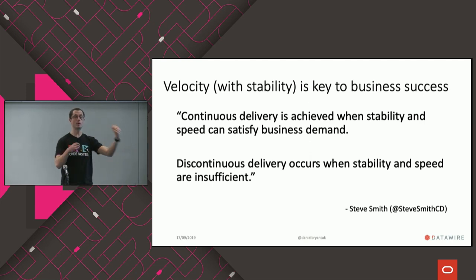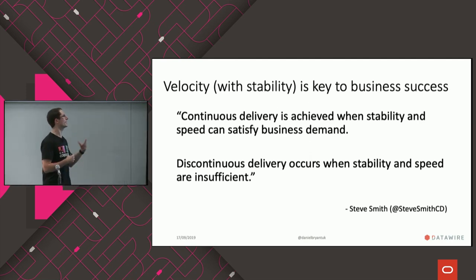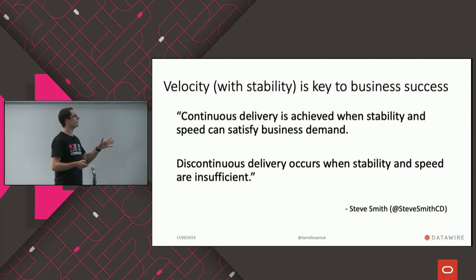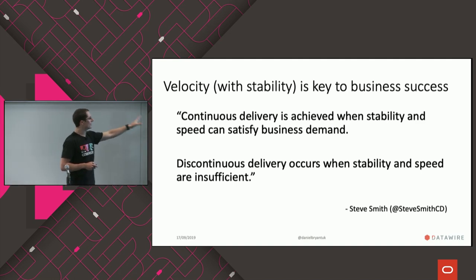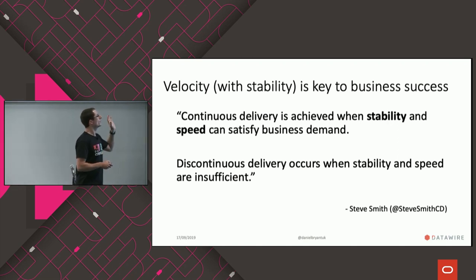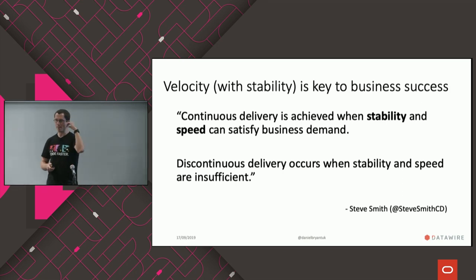Probably time to look at another problem if you've got that kind of thing going on, rather than making it gold standard. But I see many folks not quite internalizing what continuous delivery is all about. I'll go into some more depth in a minute. But I'm sure many of you have seen discontinuous delivery, where you can't go as fast as the business wants, or if you do, stuff falls over a lot. I've been there, for sure. Really key thing: stability and speed. Remember this as we go through the talk, this is really quite a key thing.